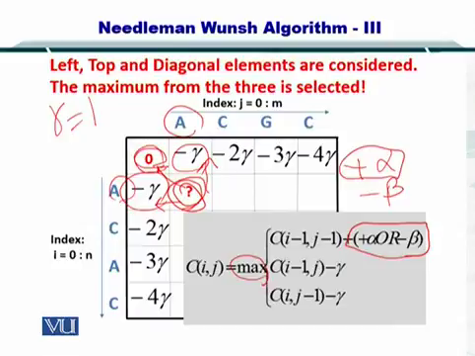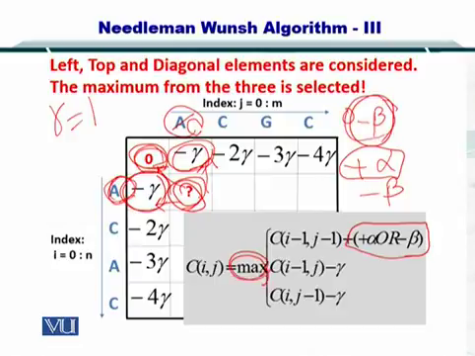However, if there was a different nucleotide here, let's say a C, C does not match with an A. Therefore, it would have been 0 minus beta or simply minus beta here. So you need to compare if minus gamma is bigger, this minus gamma is bigger, or the 0 minus beta is bigger. So you take the maximum and you place it here.